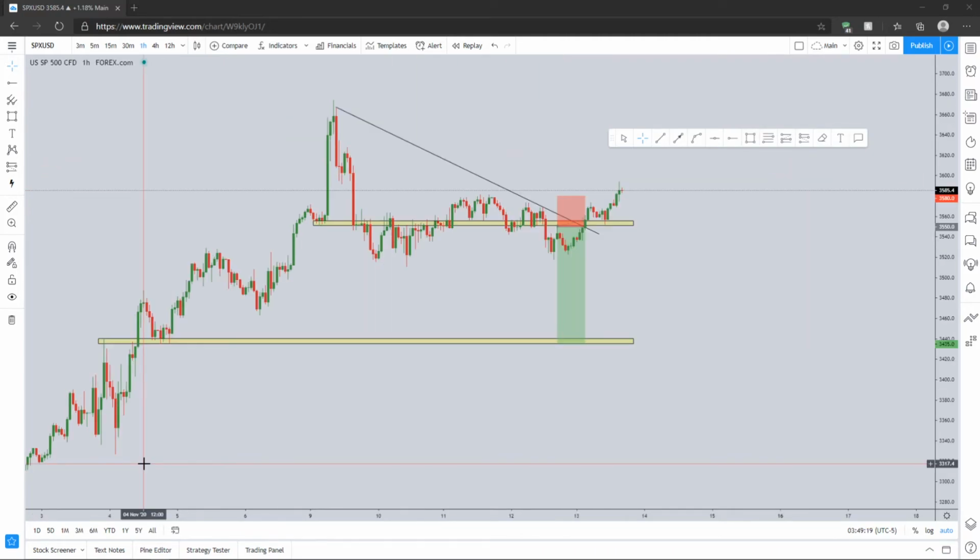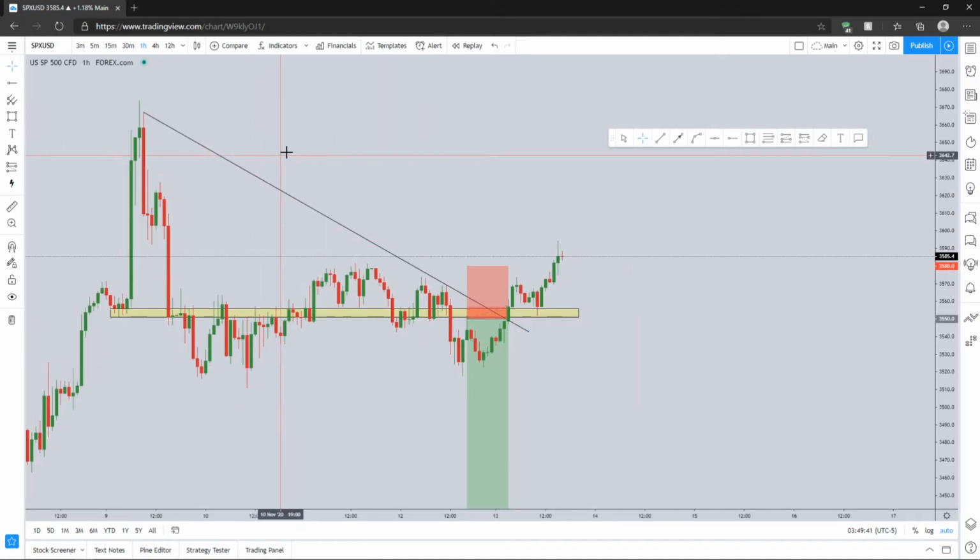Now, SPX 500 was a very nice trade. It was based off of downtrending pressure along with the approaching of the resistance zone. Now, this trade did pay off at about 230 pips, we did not hit take profit at all. The market did reverse back up and evidently hit our stop loss. So we did catch a nice little bit of a retracement off of the downside. And this trade was very easy to spot with the downtrending pressure along with a key area of resistance and support. So we had several touches prior to the trade actually being executed, and we did get in at the tail end of the trade.